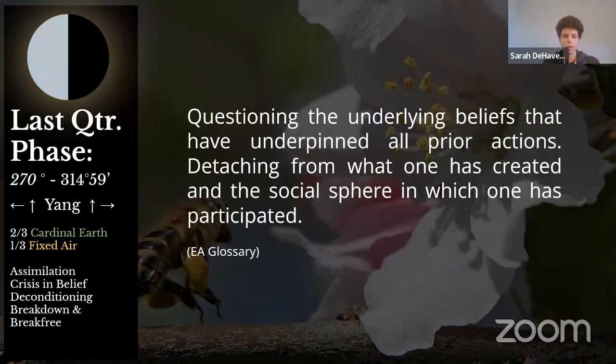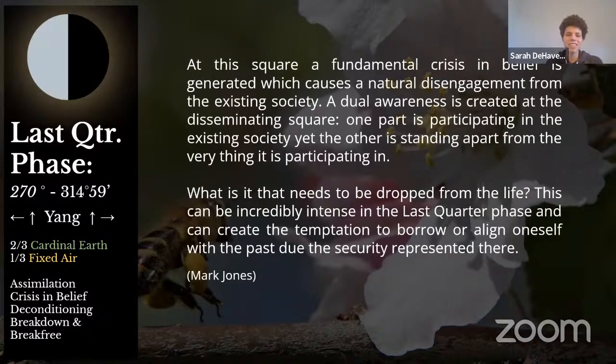EA Glossary says, questioning the underlying beliefs that have underpinned all prior actions, detaching from what one has created and the social sphere in which one has participated. Starting to become a bit of a hermit, maybe. I mean, at least psychologically, right? At this square, a fundamental crisis in belief is generated, which causes a natural disengagement from the existing society.